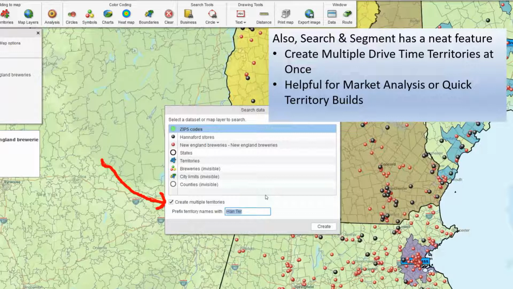If you've got a list of Hannaford stores and a list of breweries, or a list of hospitals and a list of patients, all of these data sets that you're going to be analyzing using drive time analysis in Map Business Online, try and keep the total search quotient, all of those points back and forth, to not total up to more than 1 million records. So if you've got 1,000 grocery stores and 1,000 breweries, that's 1 million records.